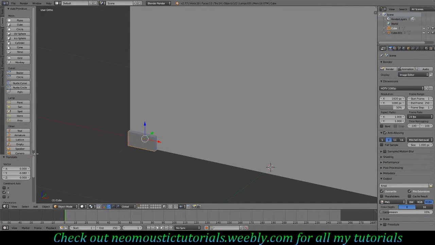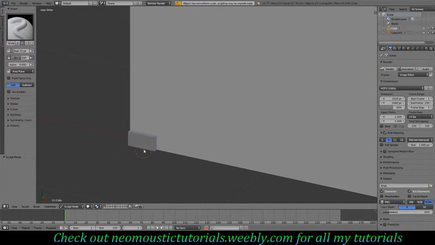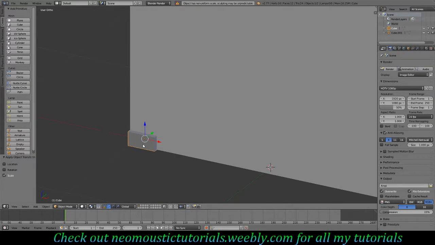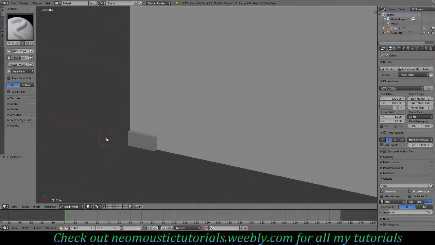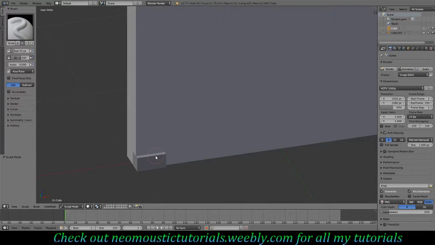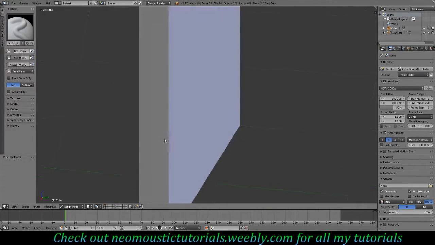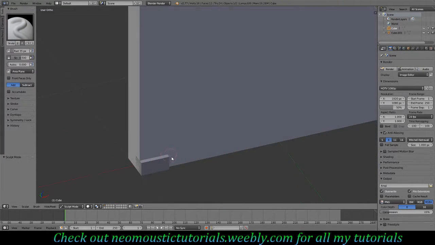And now we need to go into texture sculpting mode. Again, we need to apply the scale, the rotation, or the location, but I'm just going to do the scale, and I'm going to go to sculpt mode. Okay, this looks fairly good, but I want to do one more thing.